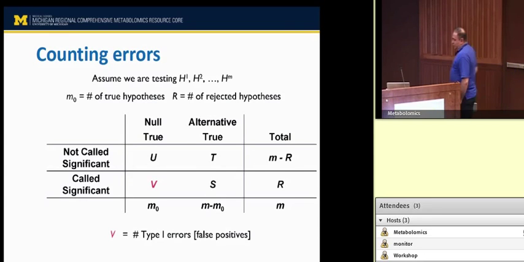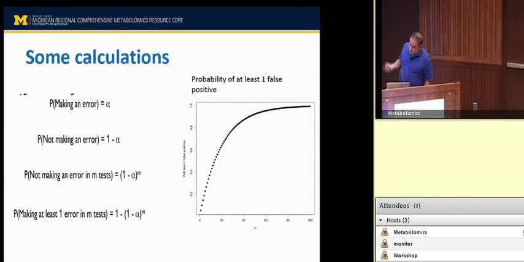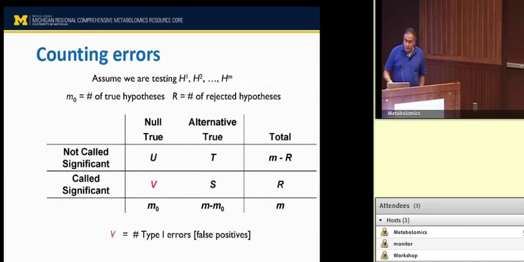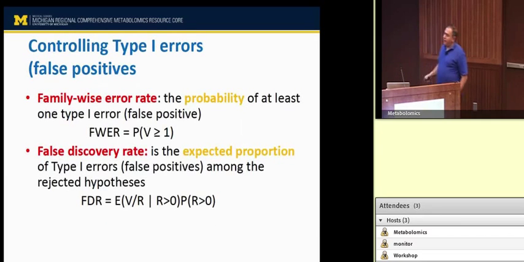So when you do this type of multiple tests, you would like to control for false positives. And there are these two concepts. This is an old concept that goes back almost 100 years, since hypothesis testing started. The family-wise error rate is the probability of at least one false positive. The newer concept that came about in '95, and has taken over the literature, especially when you look at omics data, is the false discovery rate, which is the expected proportion.